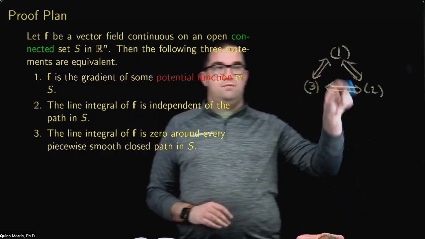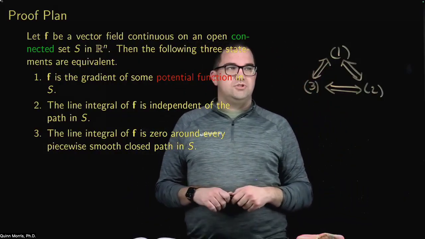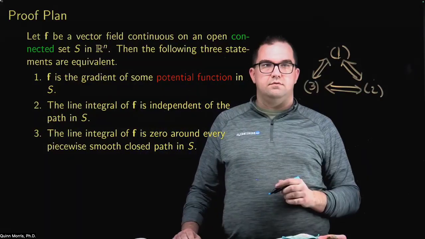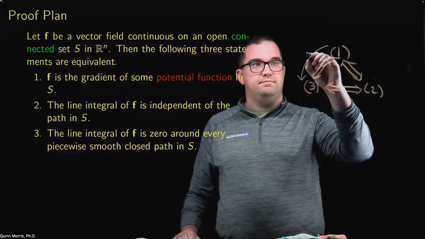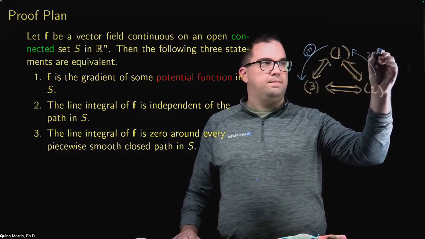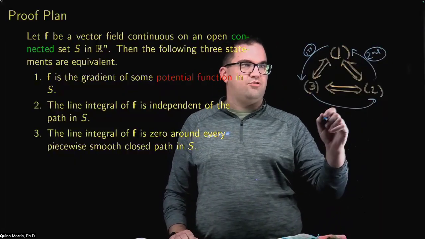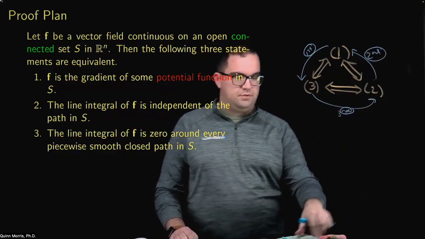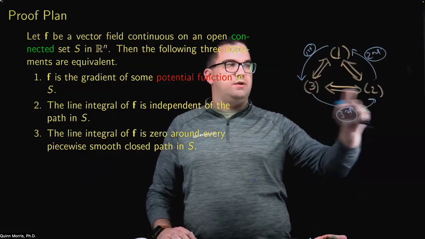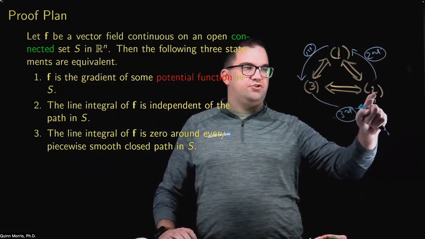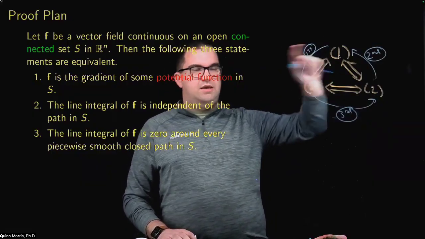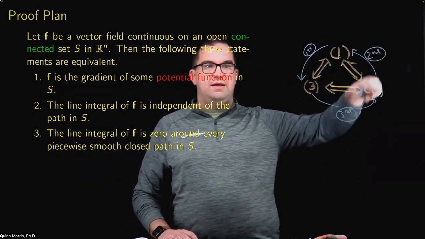As we've seen before, typically when we want to prove that the following are equivalent, one strategy might be to show one implies two, two implies three, and three implies one. So in this case, we'll first prove one implies three. We will then prove that two implies one. And then finally, to complete the proof, we will show that three implies two. You'll notice we will have shown one implies three, three implies two, and two implies one. So if you wanted to show that two implies three, well, two implies one and one implies three, therefore two implies three. So you're able to get all of the possible implications just by proving this cycle.